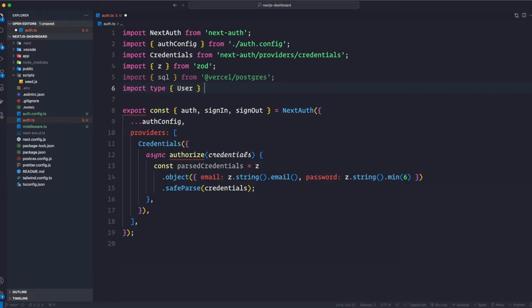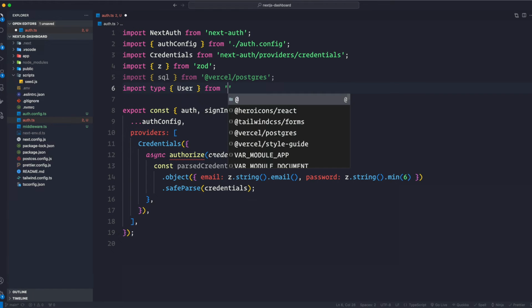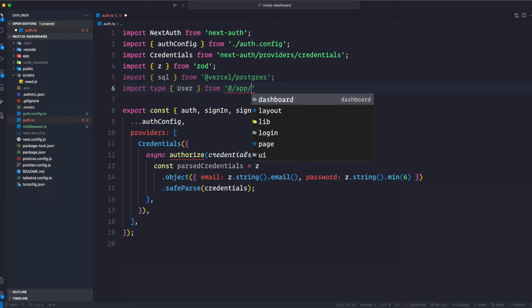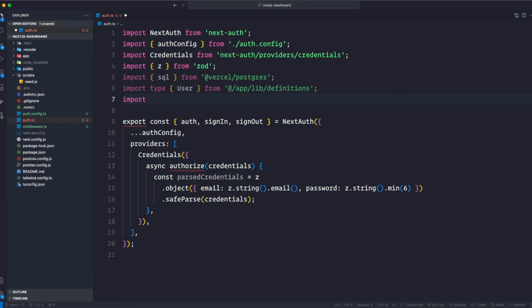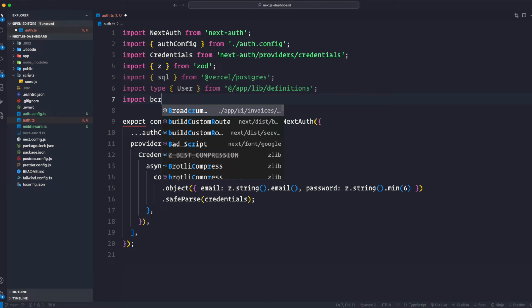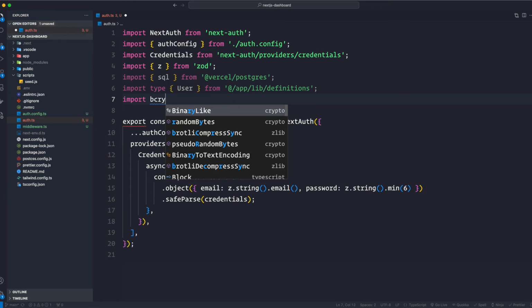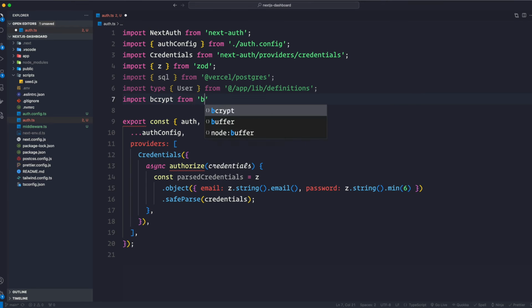This type is actually coming from our app, in lib, and then definitions, right? There, we already created the type of user. And then we are going to import the package that we just talked about, bcrypt, so that we can hash our password. Like so. So import bcrypt from bcrypt.